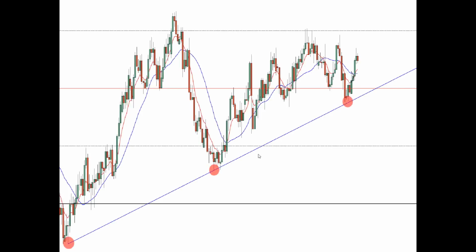Makes sense? Especially on the higher time frames, this is a daily chart, I believe, AUD/USD. If it stayed above this trend line, I'm still buying. If it stayed below, I'm going to look to sell. Simple stuff. Not complicated, but you need to study it. You need to study the simple stuff before you move on.